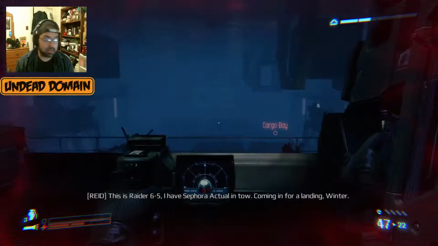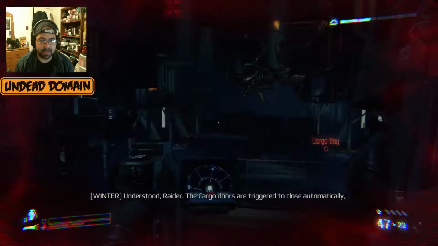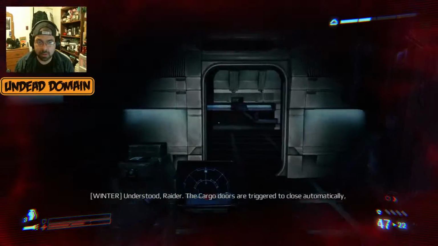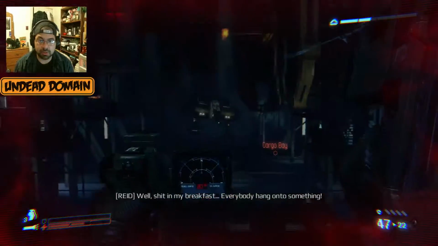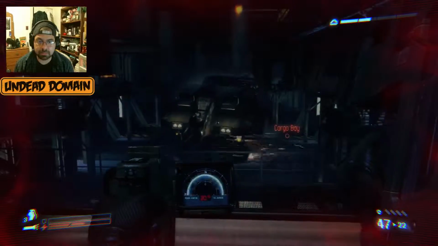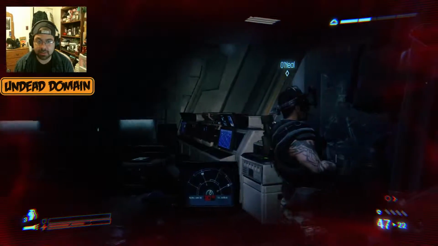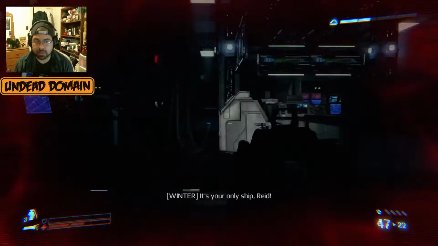Okay, we're good. 6-5, I have Sephora Actual in tow. Coming in for a landing, Winter. Copy. Understood, Raider. The cargo doors are triggered to close automatically. So hurry up. I'm just gonna close this. Everybody hang on to something! How the hell did you even make it inside? Actual, the Winter made me scratch my favorite ship, sir. It's your only ship, Reed.